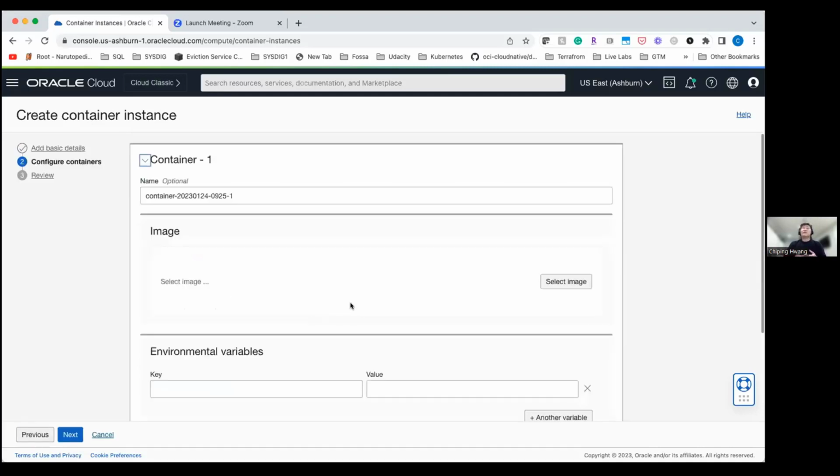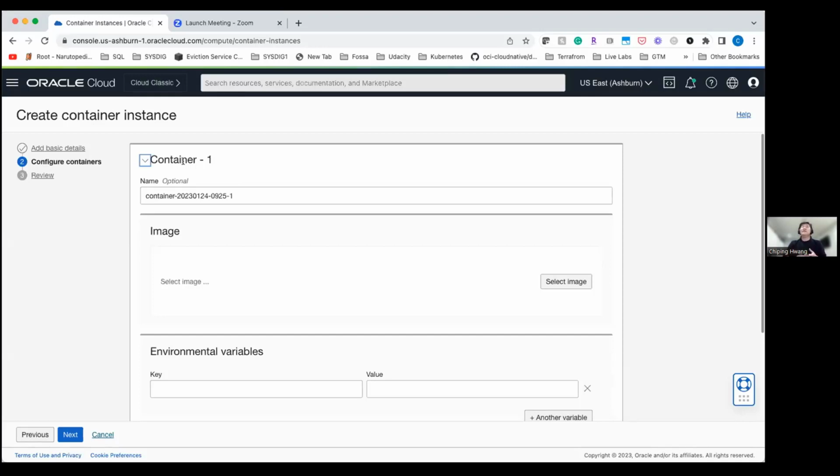So the second part is really where the meat of the container instance configurator comes in. First of all, we get to select the container image you want to use, and we'll also be able to configure it. One thing you'll notice here with container one, and as Greg and Rishi were talking about, you can have multiple containers within container instances. They all share the same IP address and all the same underlying resources. And as Rishi mentioned, it's really more for specific use cases. Typically, you would have one main application container and you would have subsequent containers to support it.